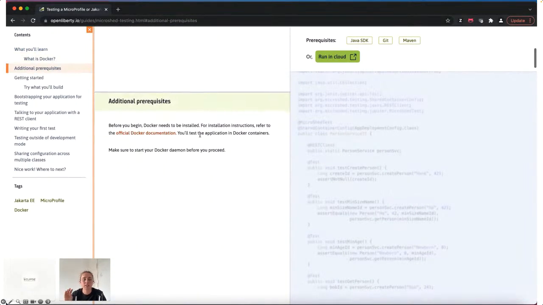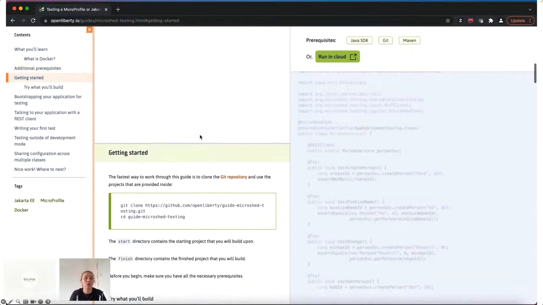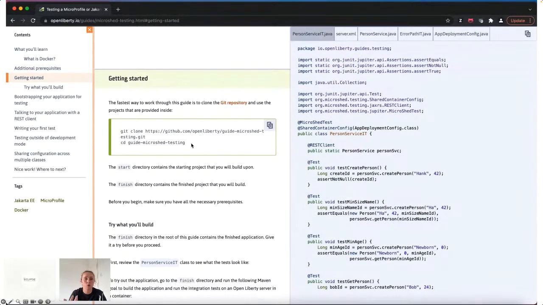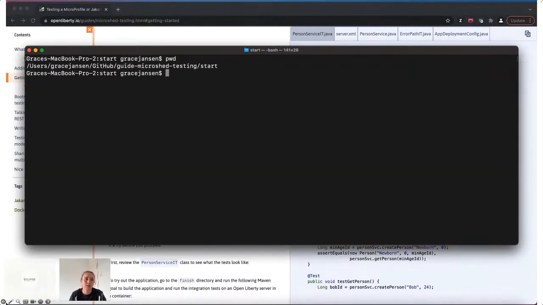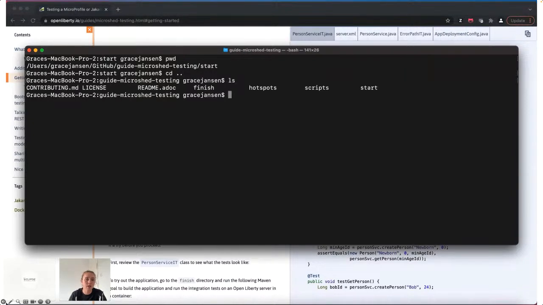And what I'm doing is basically taking an application that was previously just using, say, unit tests, didn't have anything particularly special, and I'm going to be able to integrate or enable Testcontainers in it. So the first thing I need to do is make sure I've got the right project. So I've just cloned that down from GitHub.